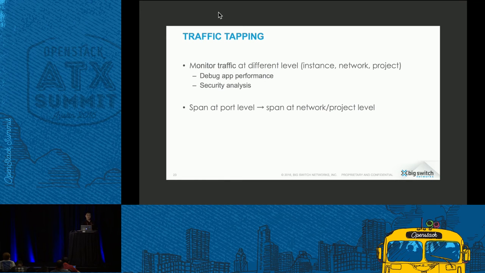With the beauty of SDN centralized control, we can really simplify this workload. The high level idea is that with centralized control, the controller knows exactly where each instance is, and because of that, you can tap traffic. You don't have to tap traffic based on ports. You just tap the traffic based on logical concepts. For example, I just want to tap the traffic belonging to this subnet, or the traffic belonging to this tenant, or the traffic which has destination port 8080. It doesn't matter where it shows up in the network. You can have all these crazy combinations, and from the logical perspective, just tell what you want instead of physically locating where each endpoint is. So this is what we are trying to do here.